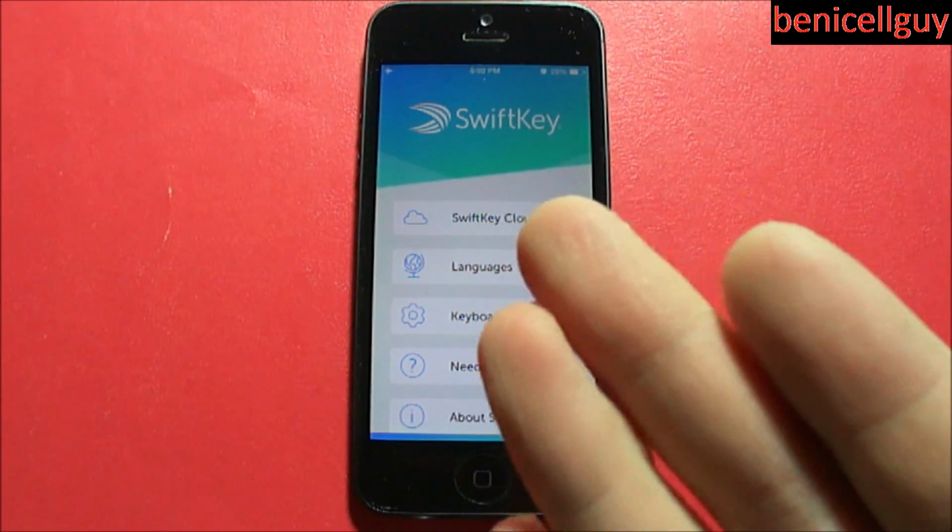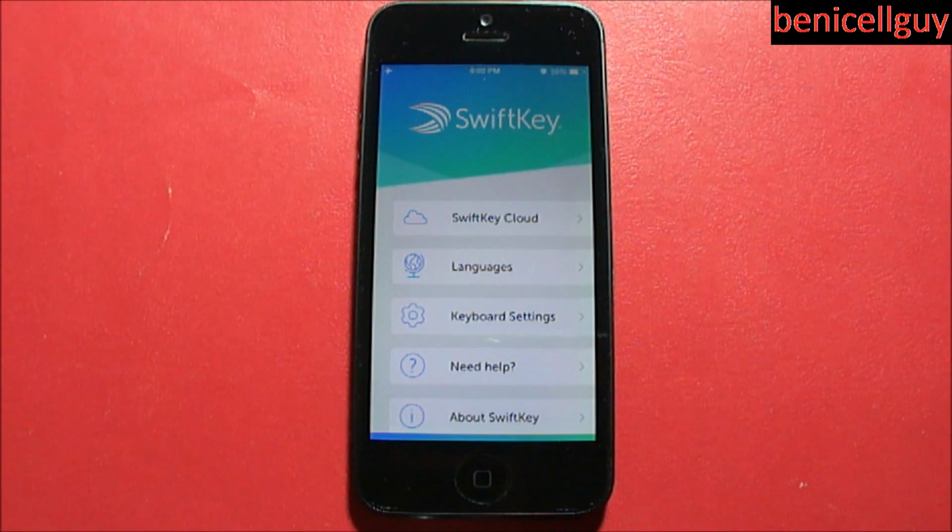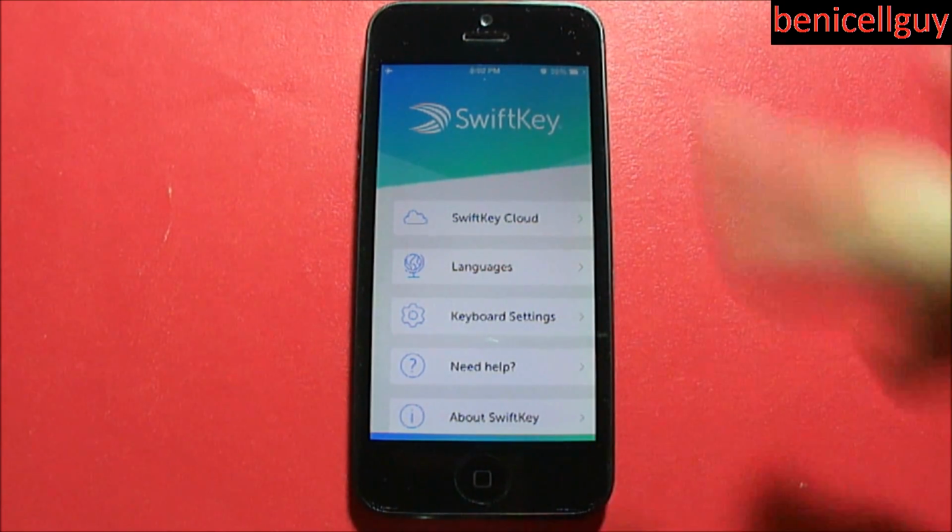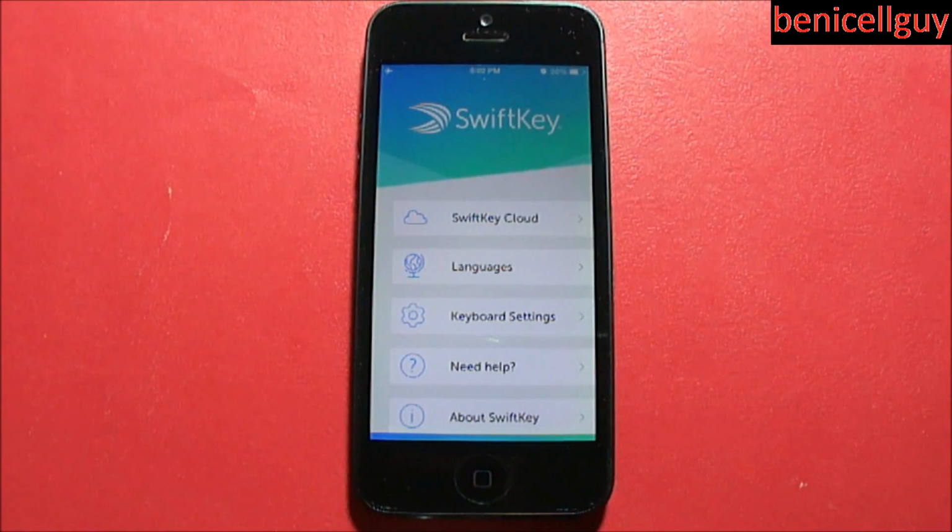I was able to open the app, as you see right here, because I already had it enabled in the settings app. And how do you go about doing that? I did do a Ben's Tech Advice video with a different keyboard app, so you want to check that out. Link will be in the description below, or I may pop a little annotation right here. Go ahead and click that first.